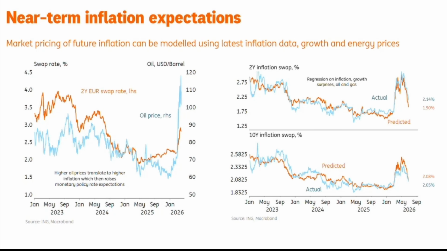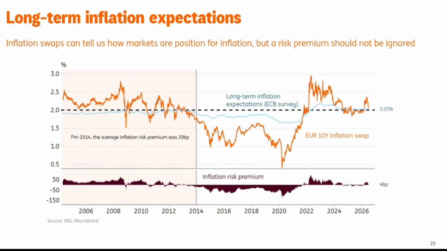And you can see even throughout this very volatile crisis we've come from, such a model is still able to capture the dynamics quite well. That's really near-term inflation. But longer-term inflation is usually not driven by things like oil as much. So here we look at the 10-year inflation swap in particular. So this is really looking far ahead.